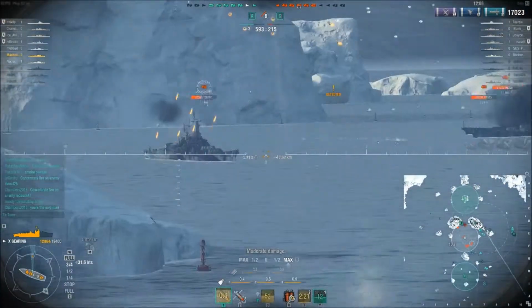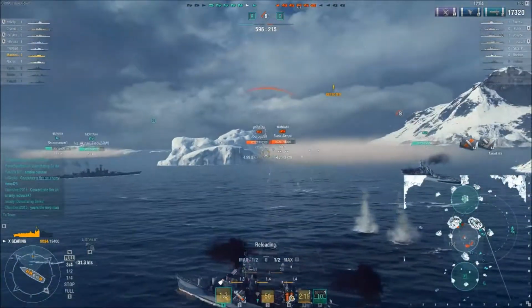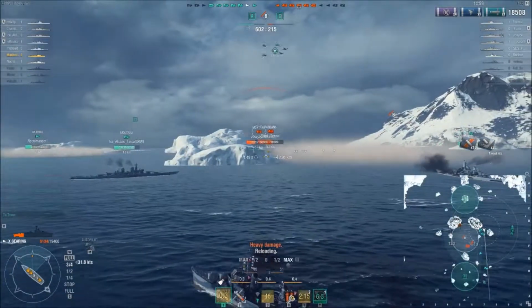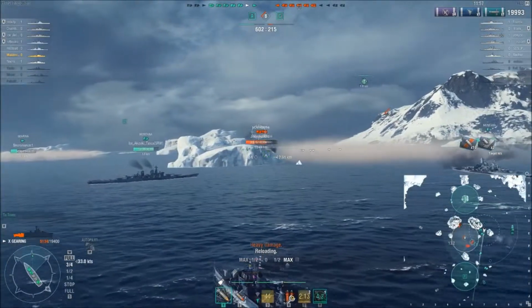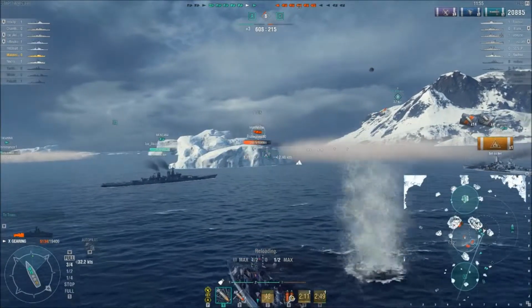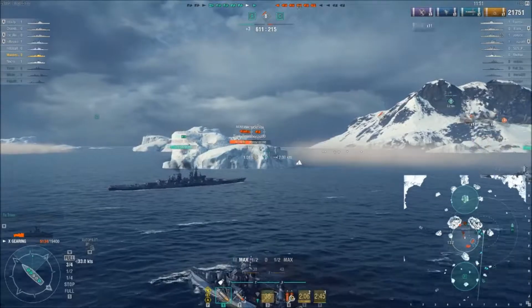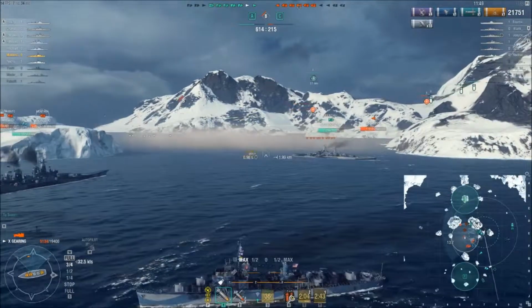But I know those Montanas like, hell no, this Gearing, and pow. Look at that. AP. People say, don't shoot AP at a destroyer. Yeah, right. You shoot enough AP at a destroyer, it's going to do a lot of damage. That was my fault. Misplay. I shouldn't have given up my sight so much. But I'm trying to get back around here and try to support my ships.